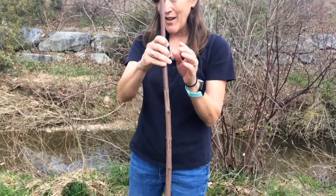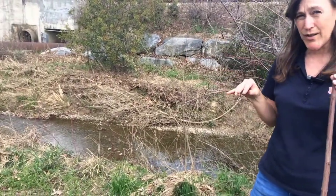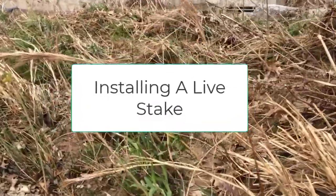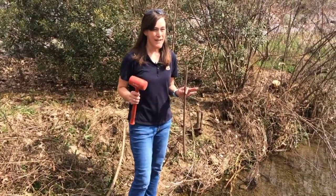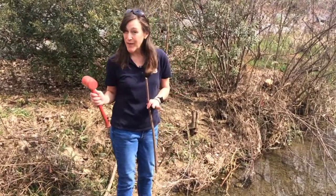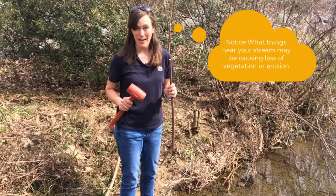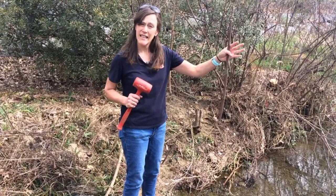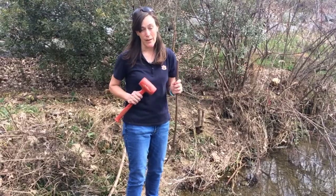Then it's as simple as going to the stream bank and staying within about one to two feet of the water surface when installing this live stake. Often, just in the course of a season, whether from wildlife browsing or overeager landscaping, you might lose some vegetation along your stream channel. These live stakes are very low cost and easy to install. You could take advantage of vegetation already planted along your stream, or you can inexpensively buy them.